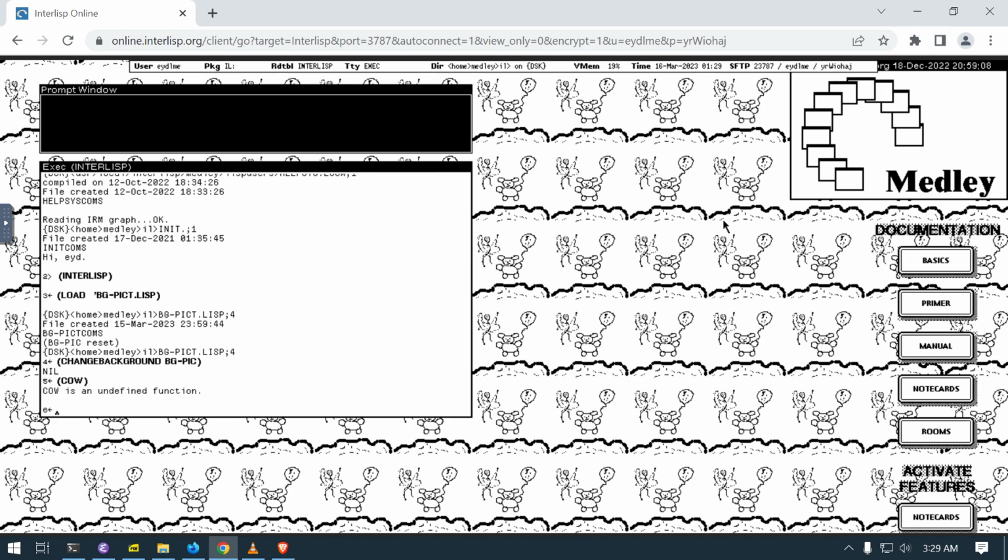Because if I type cow, it's warning me. If it just threw me in the debugger, I might not know why I'm in the debugger. Sometimes you might be popping into the debugger and you don't even know why. But at least now it's giving you a warning of why, and I'm guessing this is why this changed.